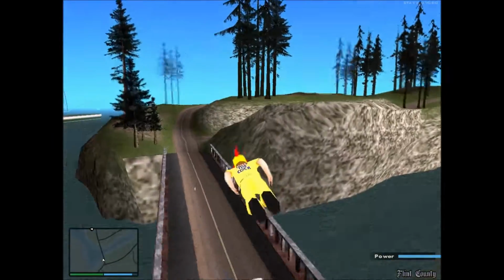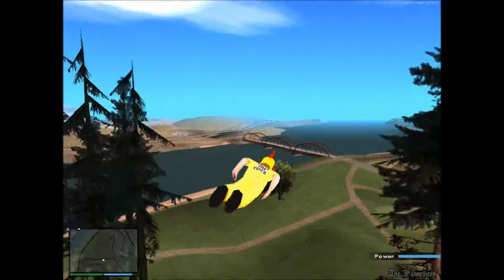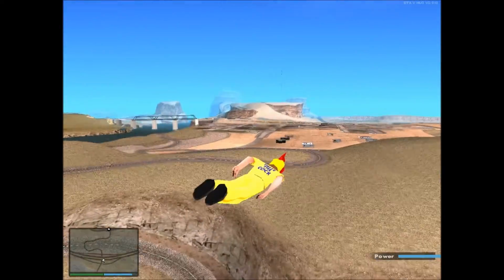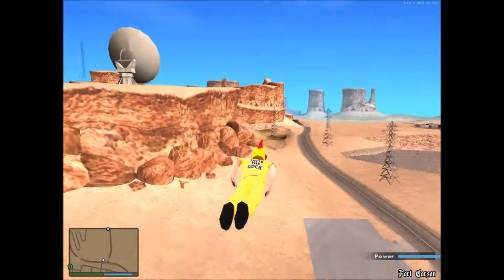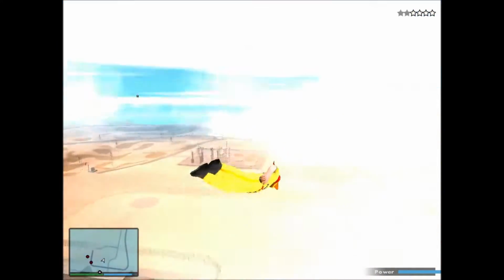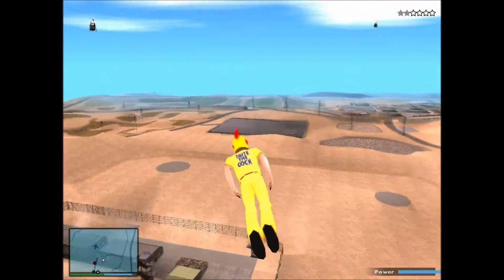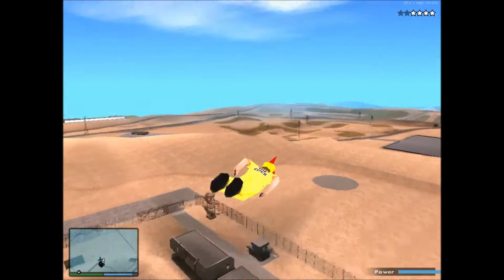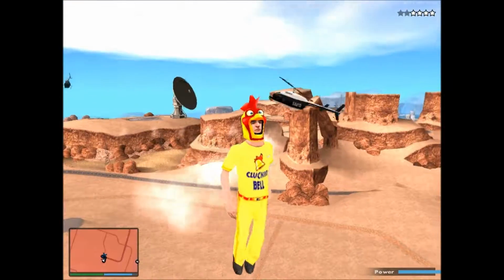So, Kung-Pow Chicken here has dedicated his life to fighting crime all across San Andreas. And it's a pretty tough job. But if there's anybody who can do it, it's Kung-Pow Chicken. Now, granted, the authorities don't take too kindly to him, but you know what? That's just the life as a superhero. It's tough. You won't be approved too widely, but you get to fight crime.